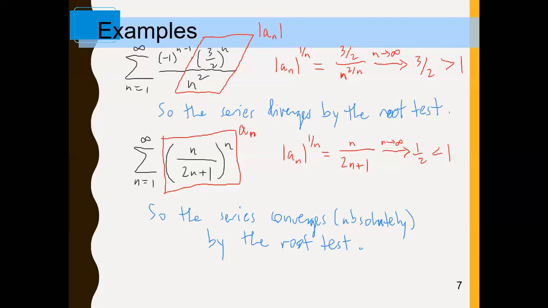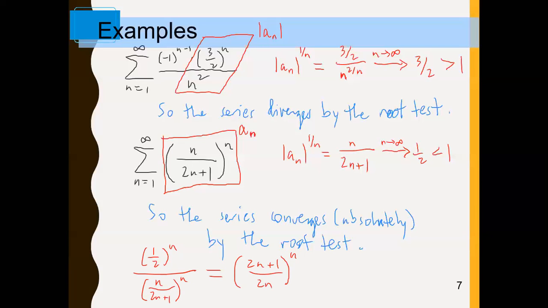Does that make sense? If you compared the terms, let me make this clear. If I take 1/2 to the n and put it over n over 2n plus 1 to the n, look what happens. Things are going to flip, right? And I'm going to get 2n plus 1 all over what? 2n raised to the n. Yes? Does that make sense?